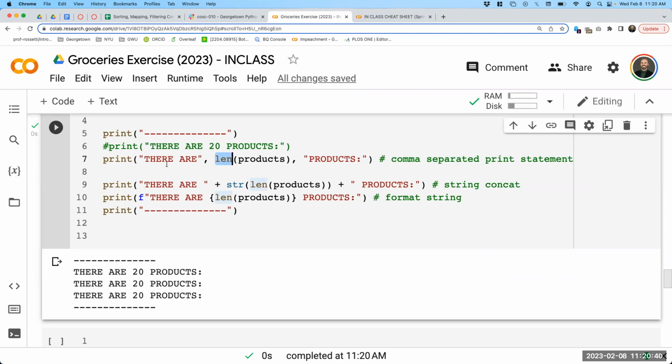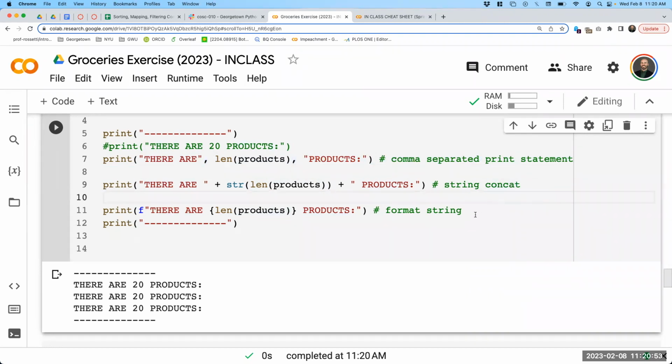All right, so it's like there are, comma, 20, comma, products. That works. We're just leveraging the print statement and its fancy commas here. And we know we could print any number of items separated by commas. So that's approach 1. And I believe that most of you are probably familiar with that.